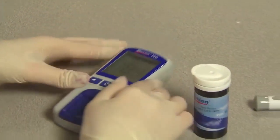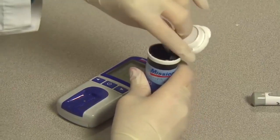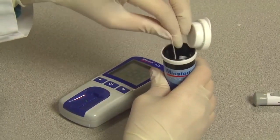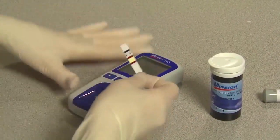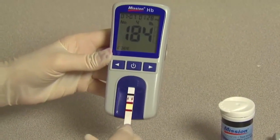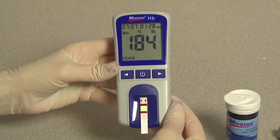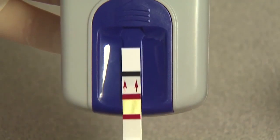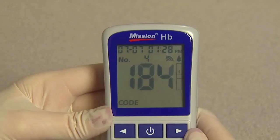To insert a test strip, open the canister and remove one test strip. Make sure you recap the canister after you're done. Firmly insert the test strip into the strip channel in the same direction as the arrows indicated on the strip. Ensure that the test strip is inserted all the way to the end of the strip channel until the white edge of the test strip above the black line is no longer visible.